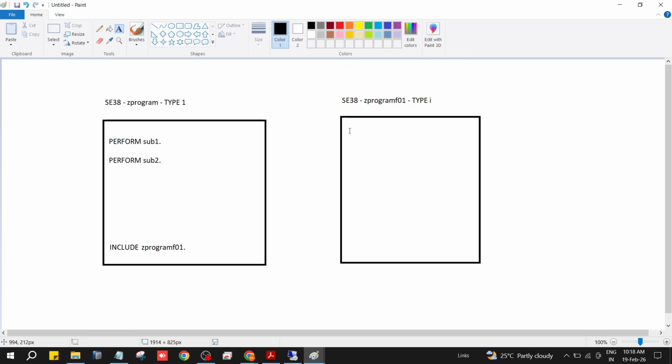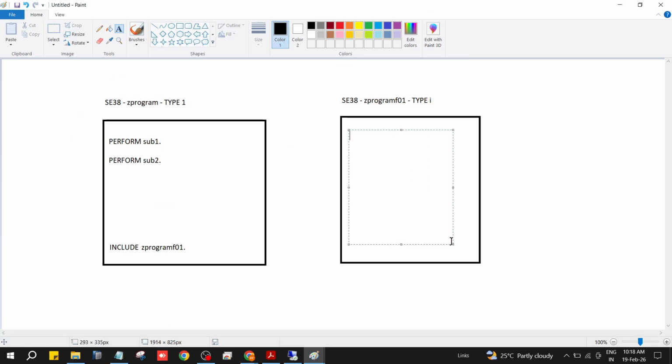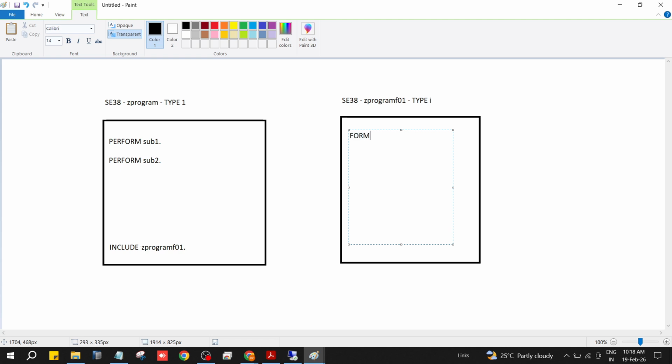See, now this is form sub 1 and end form. Then form sub 2, then end form. Form sub 2 and this end form.